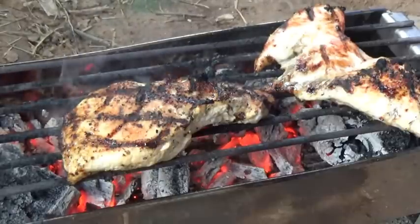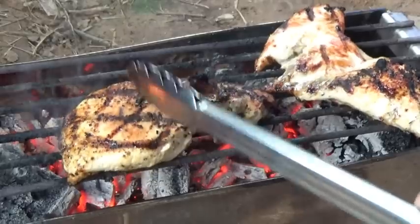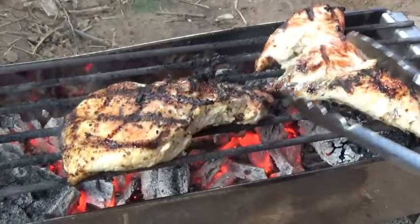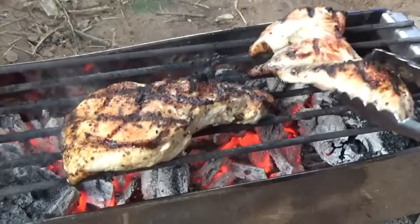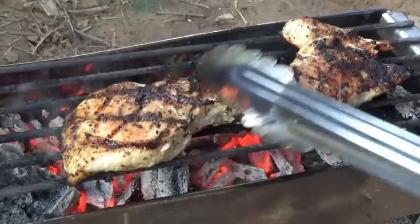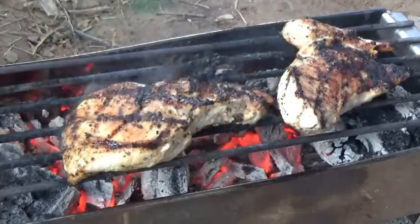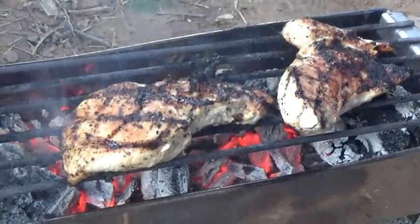We don't do much barbecuing anymore. Should do more. It's a good way to cook, I think. Nice relaxing way to cook. It smells awesome.